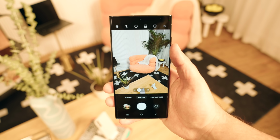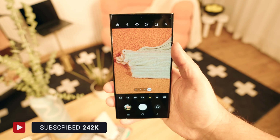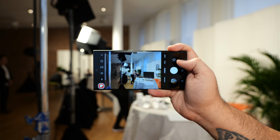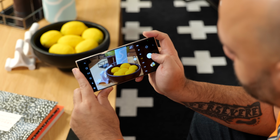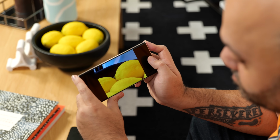Of course, the big one that people want to talk about each year is going to be the camera. The camera system on the Galaxy S23 is one of the most advanced and versatile that you can find on any smartphone. The S23 Ultra in particular has a pro-grade camera system with a huge 200 megapixel sensor and 10x optical zoom, which can let you take amazing photos and videos in just about any situation. There's also the 100x space zoom, which you've probably seen on your various social feeds with people taking pictures of the literal moon.